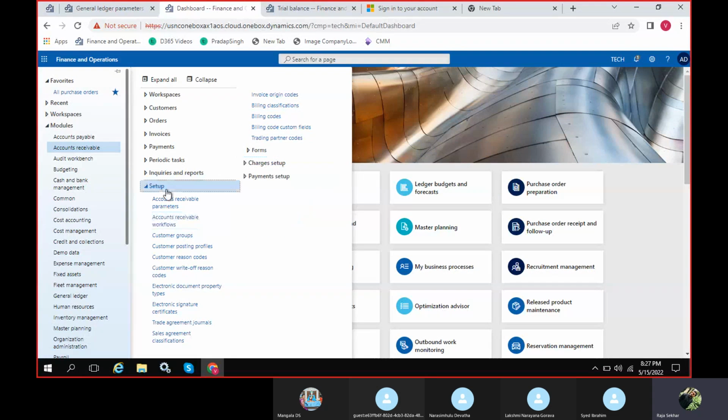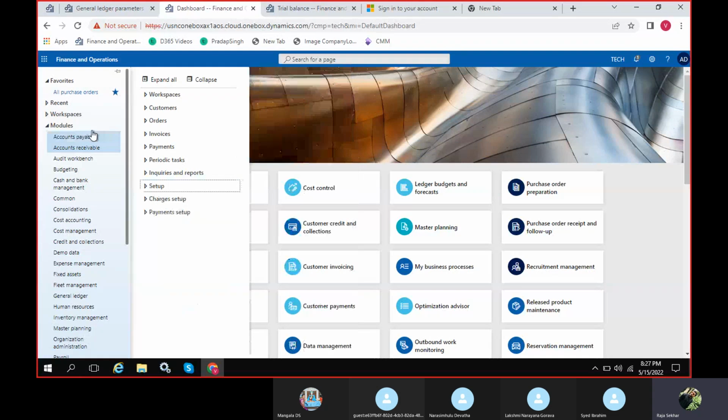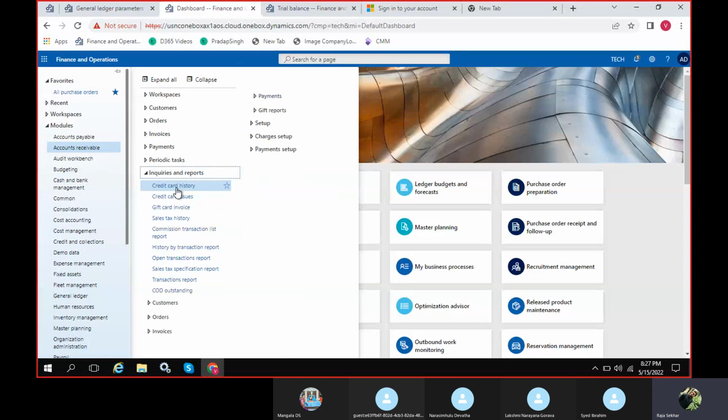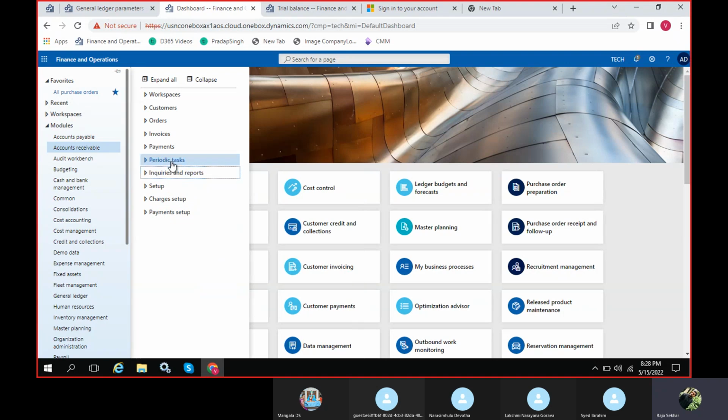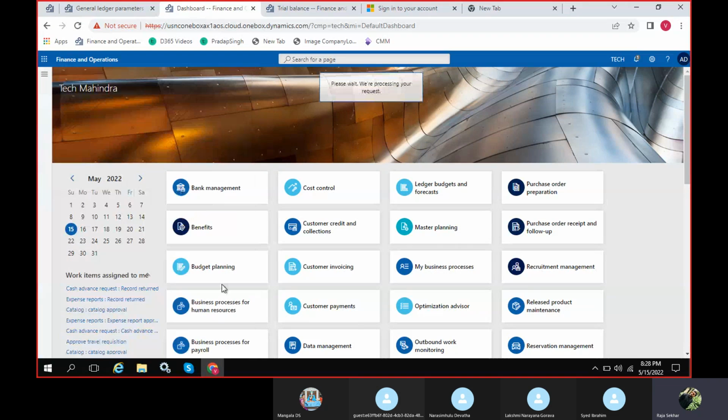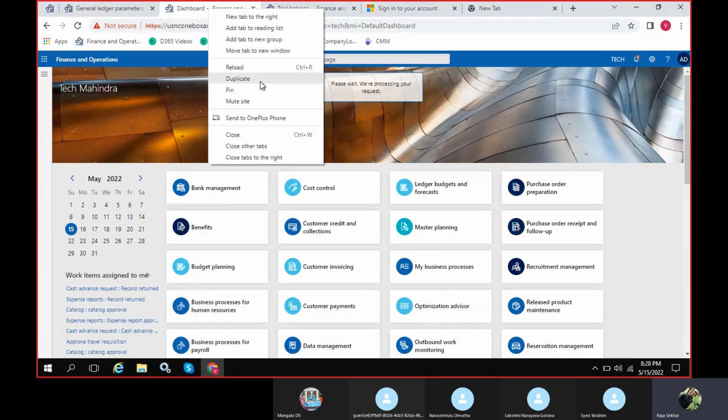Okay, and there are a couple of reports available. You can go ahead and check credit card history, and there are some credit card issues reports. There are multiple reports available. Go ahead and check them one by one. And periodic task, so foreign currency revaluations. I'll cover these all for currency revaluation at the end. Okay, and customer to ledger report. Same as your vendor to ledger report. Here you have a customer to ledger report. If there is any differences, it will show here. Okay, with your customer to ledger.